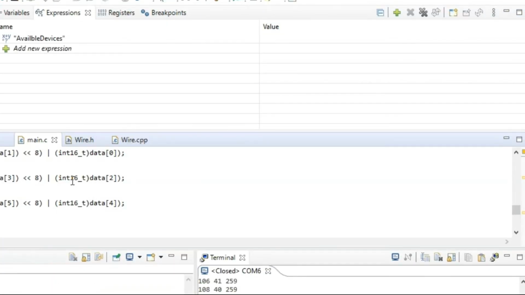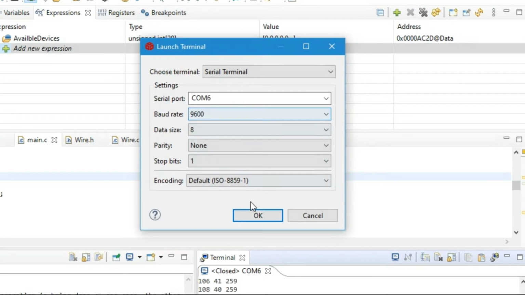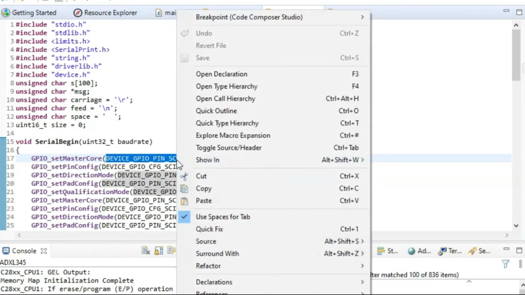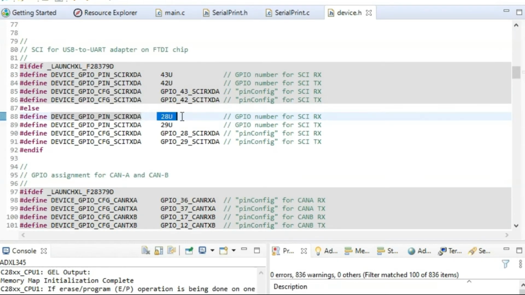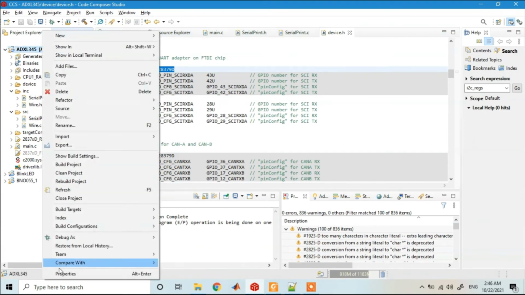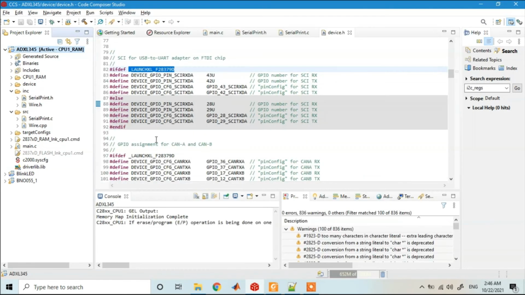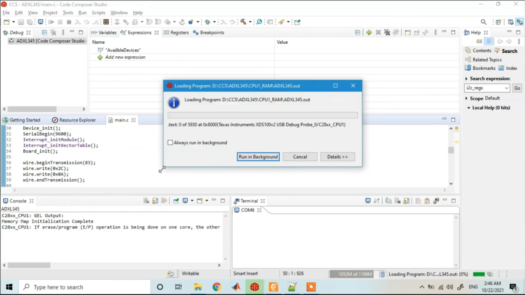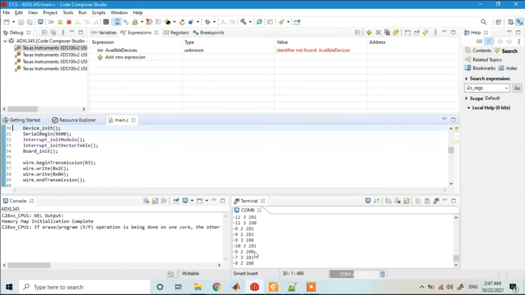And finally, when I built the project, there was an issue with setting up the serial communication interface. Basically, by default, Code Composer Studio thinks that the board attached to the computer is a control card. So we have to specifically tell it that this is not a control card, rather it is a LaunchPad. To do that, we will go to the properties, predefined symbols, and then add this LaunchXL name there. And now if we execute the code, you see the data coming on the terminal, so it means the sensor is working fine in Code Composer Studio and we are getting the data on the terminal port as well.